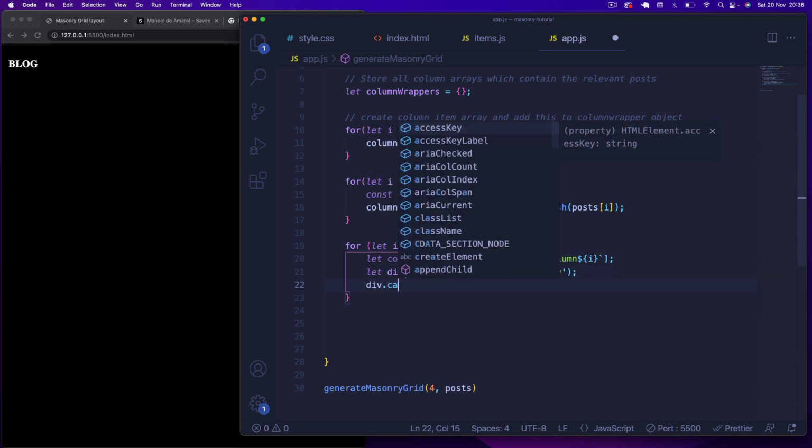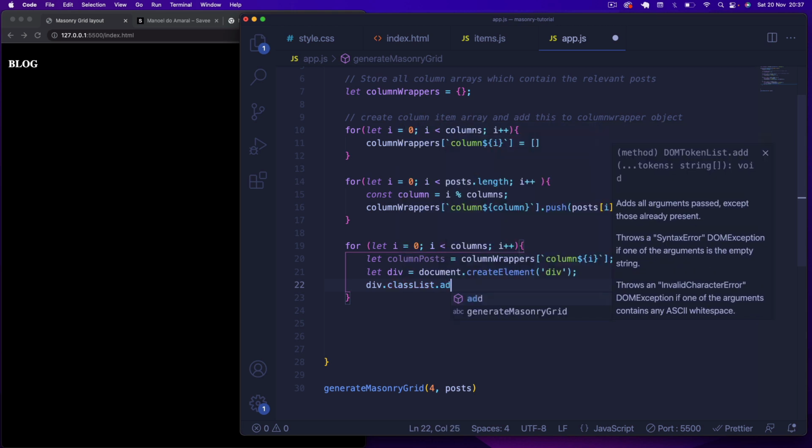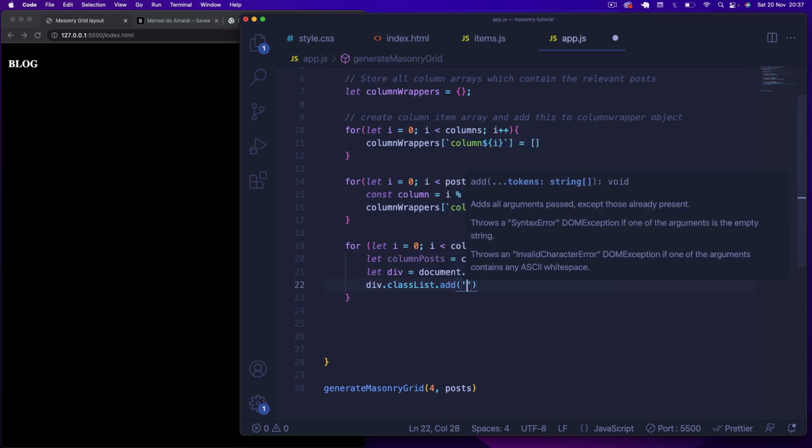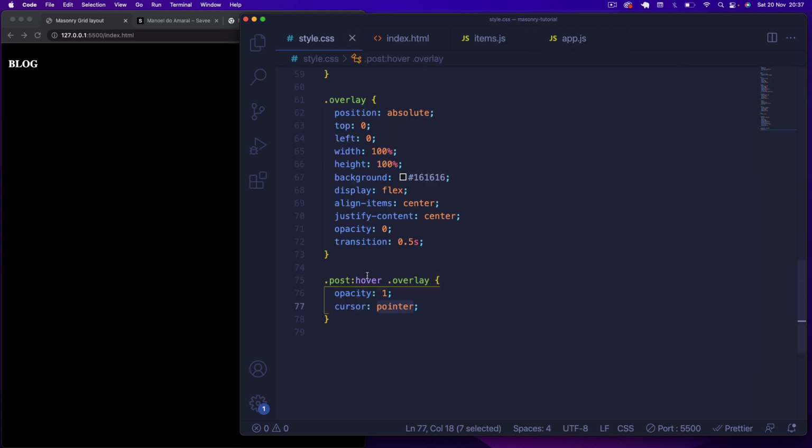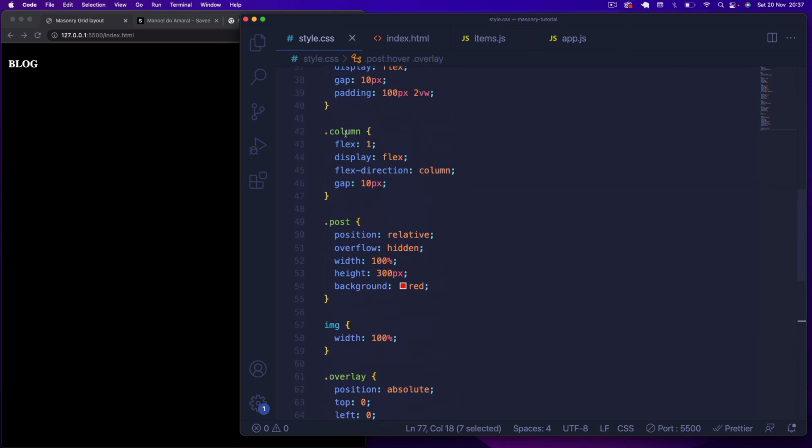So we say div.classList.add, and then we add the column class. Remember, we're adding this column class just so it applies the CSS that we applied here, to make sure this is displayed with flex of 1 to space them evenly in the container, and present the posts in a column format, so underneath each other, and have this gap as well of 10 pixels.